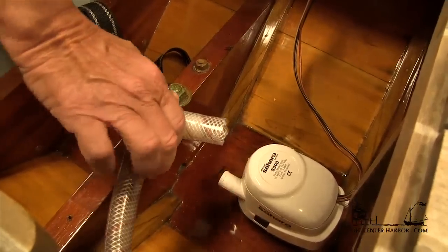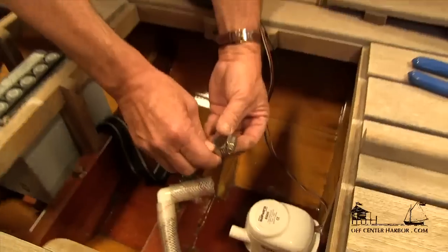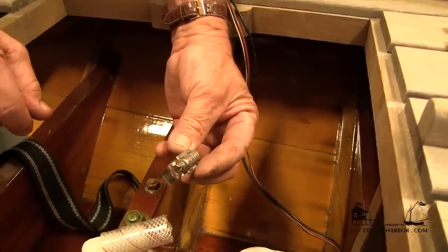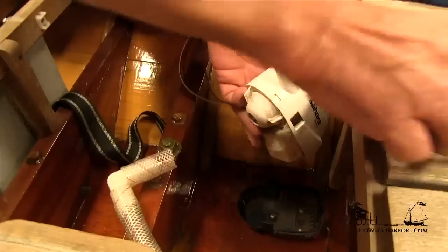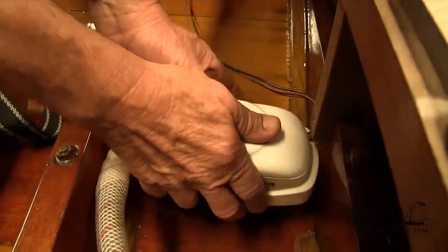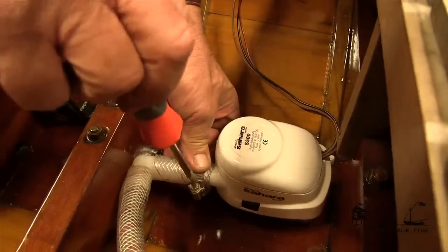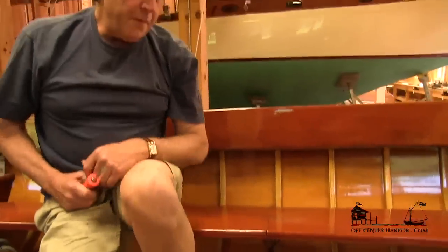We've got a hose here that takes a loop up near the deck and then goes overboard. We'll attach it with a stainless steel hose clamp. One important thing about a stainless steel hose clamp is you need to make sure that both the band and the screw itself are stainless. The typical one you get from an automotive store will be steel — it'll look nice and shiny but it's not all stainless, and you'll have trouble with that in the future. We pull the pump out, install the hose, slide the clamp on, and then the whole thing snaps back into place. We tighten the hose clamp up and make sure the screw is accessible. The pump is now physically installed.